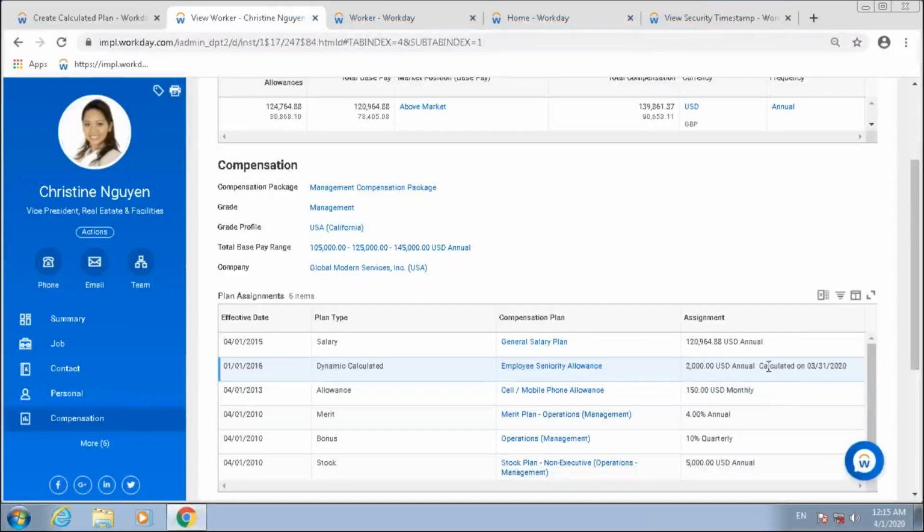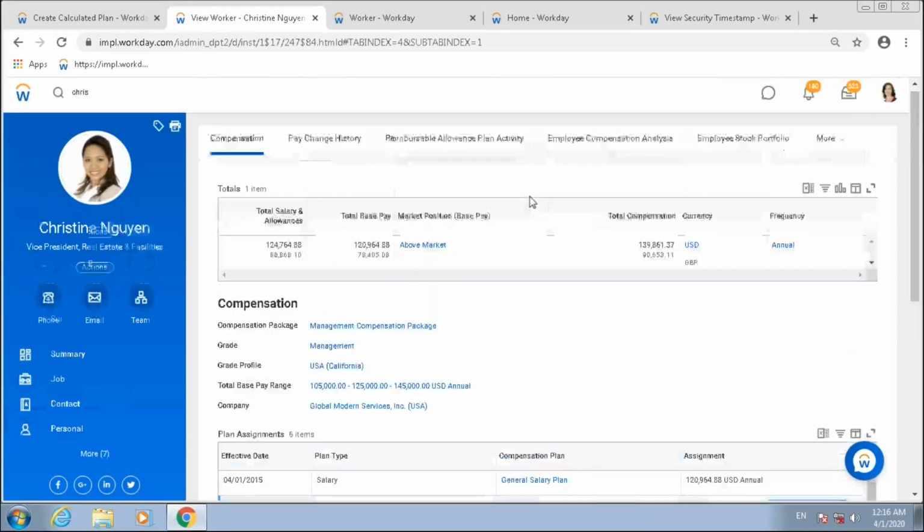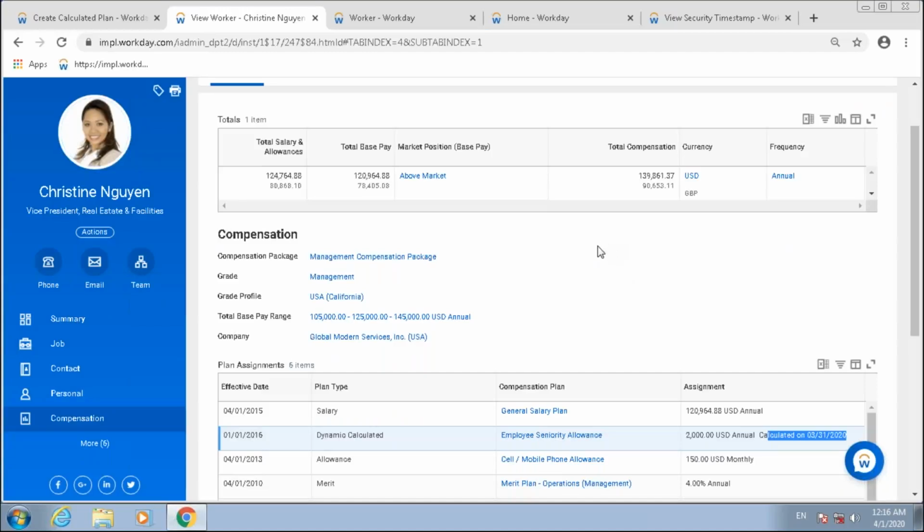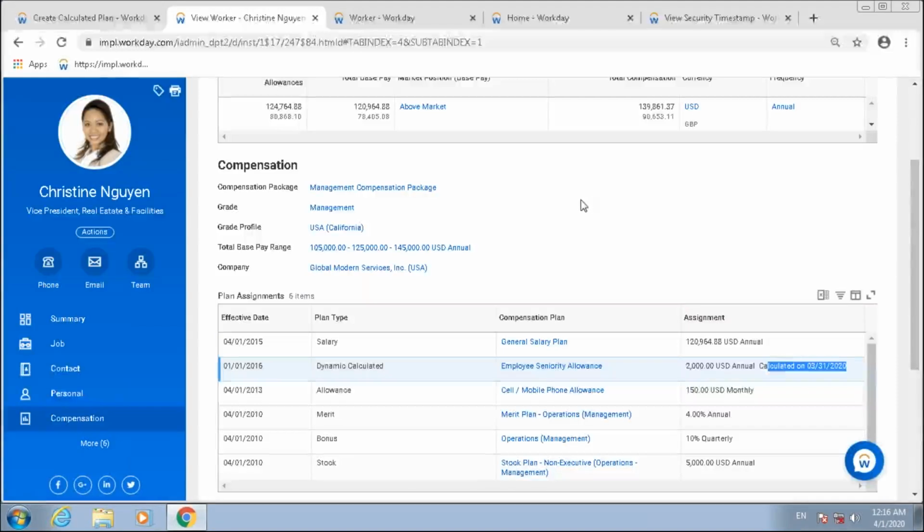Now the problem is, once I've done the assignment, next time the employee moves past the threshold, let's say after she completes 6 years, the amount should be 3,000. The day she completes 6 years, the system would automatically say the amount is 3,000 US dollars annual, calculated as of that date. So no history is created in the employee's payment history. That is why it becomes difficult to identify or keep a history of these plan changes, and that is where event driven plans come into the picture.